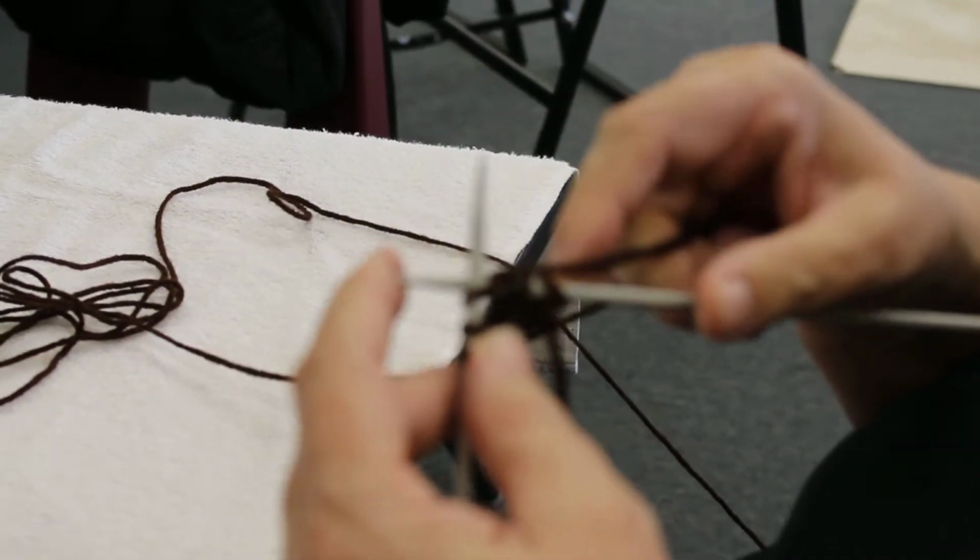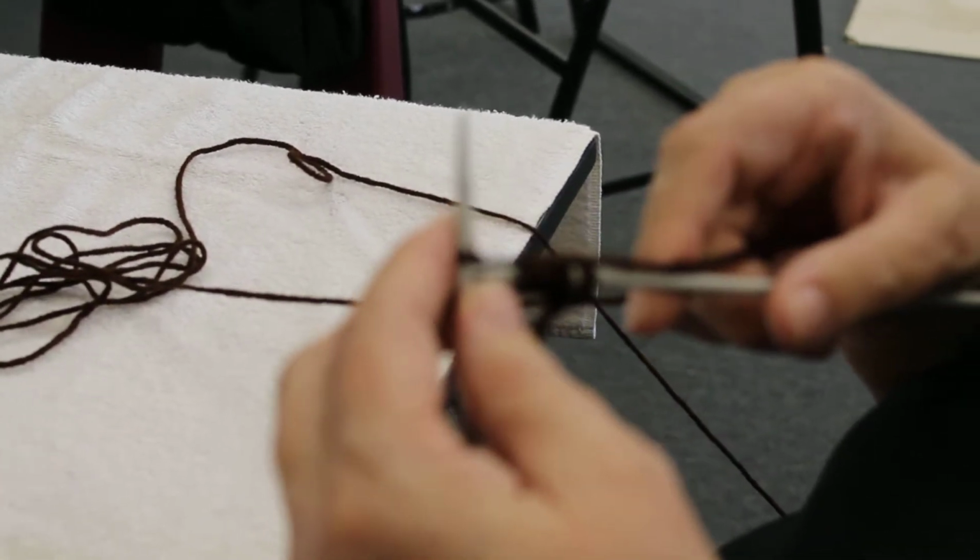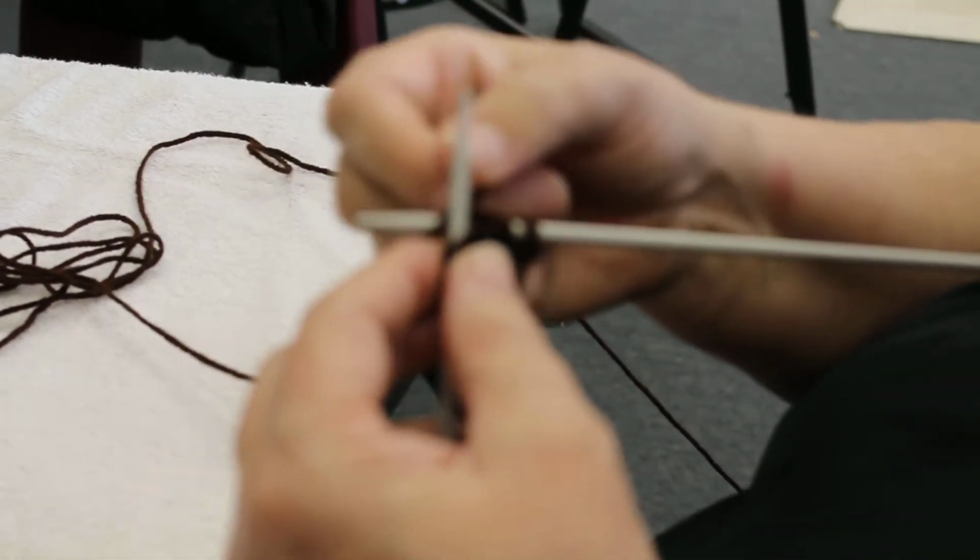Put that around the needle. Okay. And then knit to end a row.